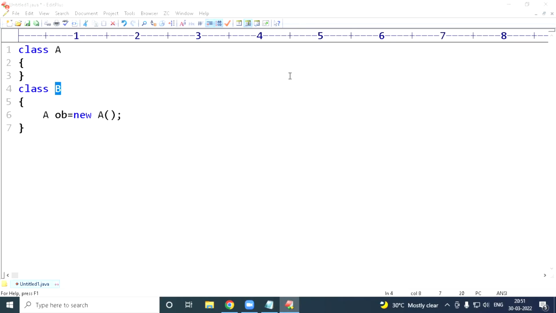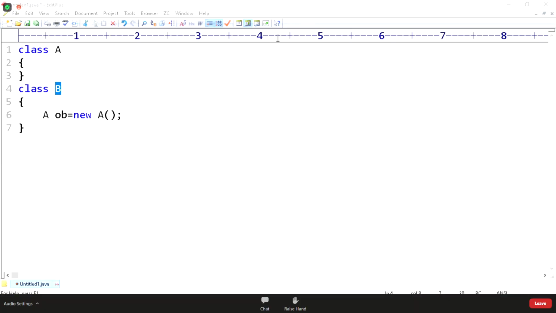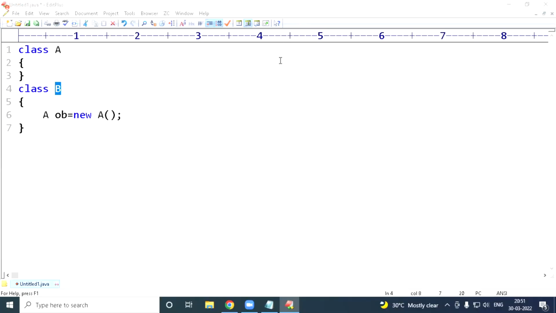Field keyword is not there, Neha. Field keyword is not there. Yeah, you are asking as an experienced person, but there is no field keyword. The record concept is there, the field is not there. That is a final class. A final class cannot be inherited.